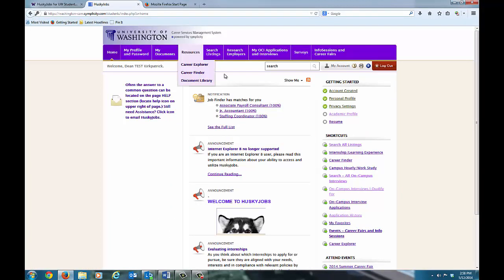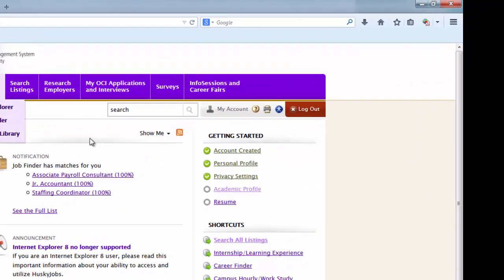Okay, perfect. So this is what the home page will look like. Like I said, this is an account set up from nothing. So you'll want to check over here, and there'll be 5 bubbles that walk you through what the first steps are for creating an account. It says that I've already completed 3 of the 5: my account, personal profile, and privacy. So I just want to go in and double check that.